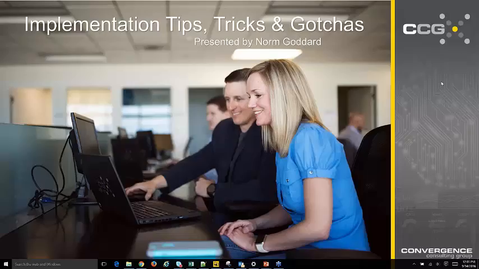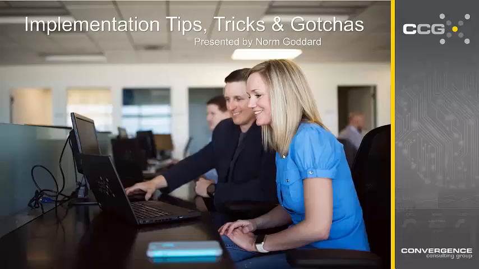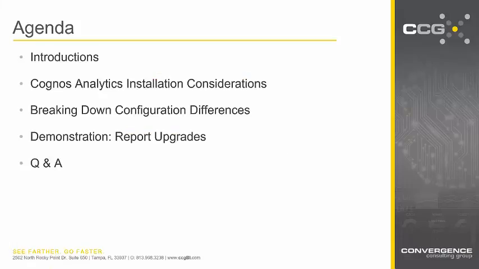Here's a quick look at what we're going to be driving through. Let me go over to our agenda slide real quick. So first, I'll kick things off with a little bit of introduction, and then Norm's going to go through some installation considerations when you're implementing Cognos Analytics, break down some of the new configuration differences between Cognos version 10 and version 11, and then he's going to give a demonstration of some report upgrades live. Then we'll go into our Q&A.